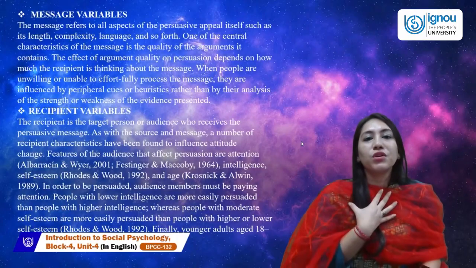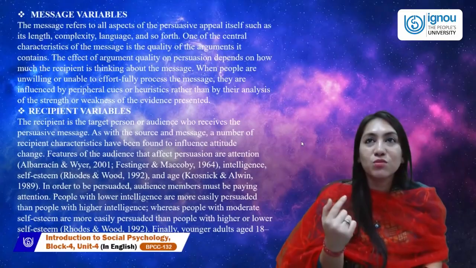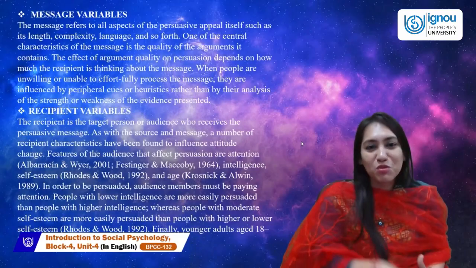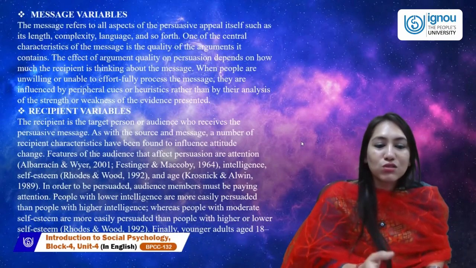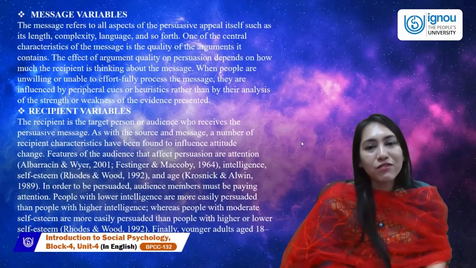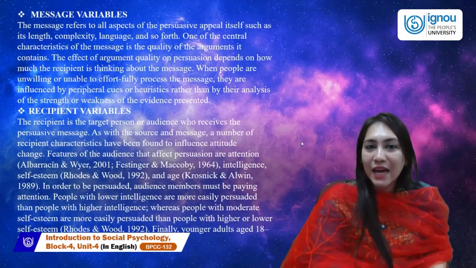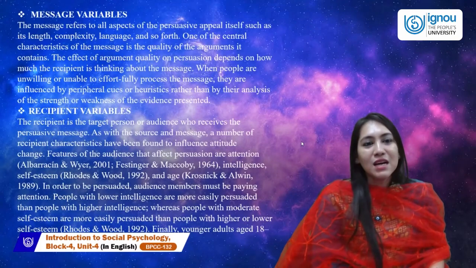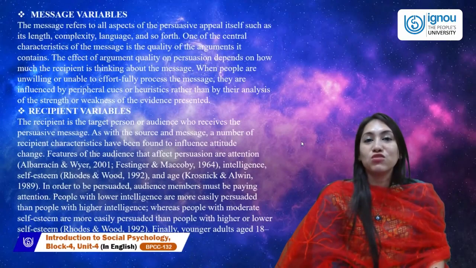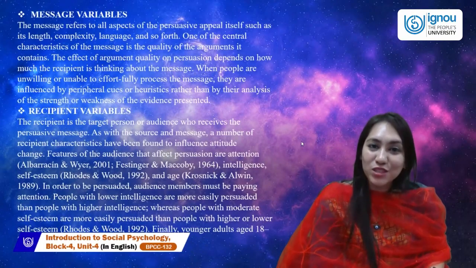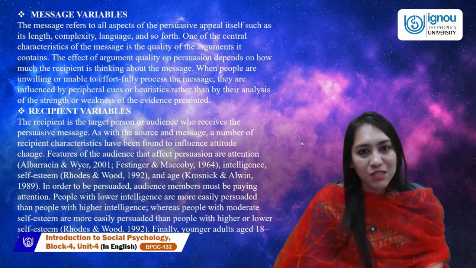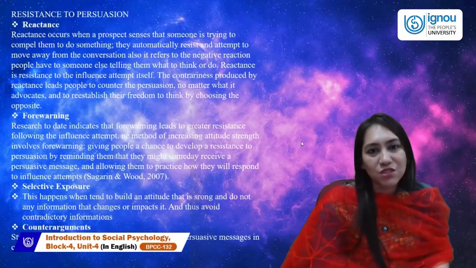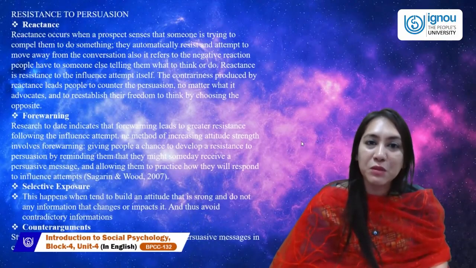Then we have recipient, which is the audience. The audience needs to be motivated. The audience needs to be keen. Also, less intelligent audiences get persuaded more easily. It's such an irony. People who are less intelligent will get persuaded easily. Also, younger adults, the early adults and teenagers, are more persuadable than older adults. So people who are 35 and 40, you cannot make changes in them, but you can make changes in an 18-year-old and probably a 22-year-old more easily in comparison to a 40 or a 35-year-old. So this finishes with persuasion, the factors which can influence and help you persuade people better.